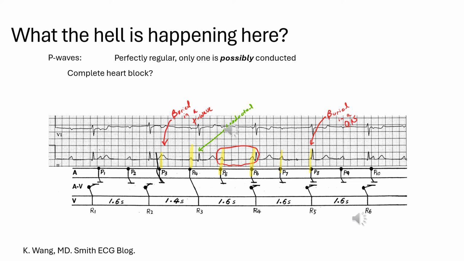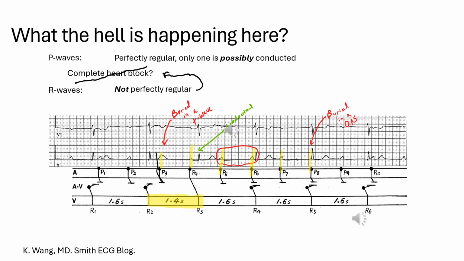Let's turn to the QRS complexes to answer this. They are almost, but not quite regular. The interval between the second and third R wave is slightly shorter than the other intervals. Complete heart block is usually associated with perfectly regular R waves. Dr. Wang deduced from this strip that this is a 2-to-1 AV block. I'll never expect you to be able to do this.